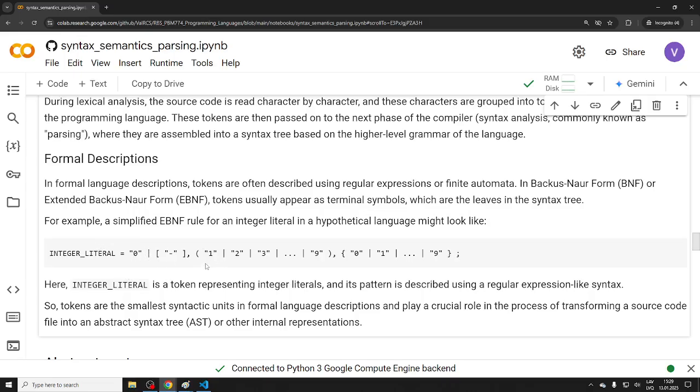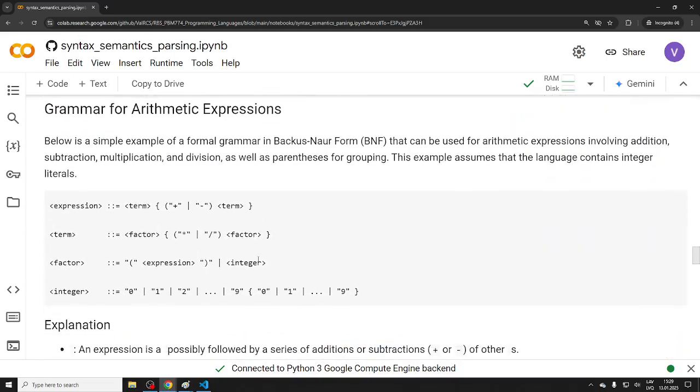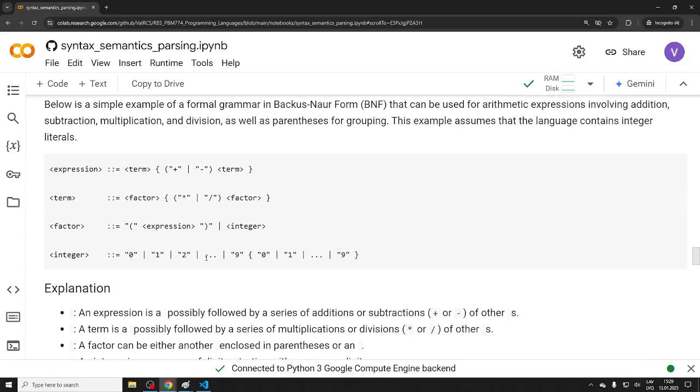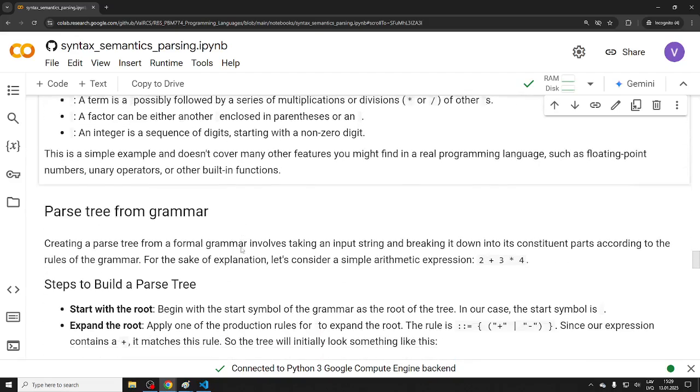eBNF adds extra things like replacement. So, grammar for expressions. Again, remember this is not allowed. So this is eBNF. This lets you do it more than once. It adds curly braces, and with curly braces you can keep repeating integers. You don't have to do this integer plus integer.